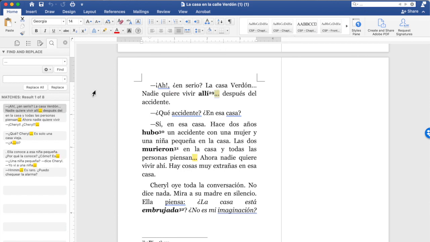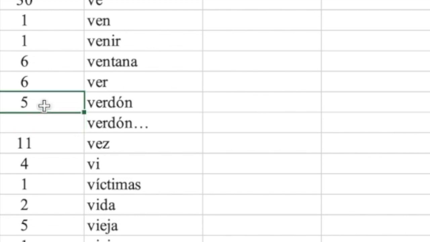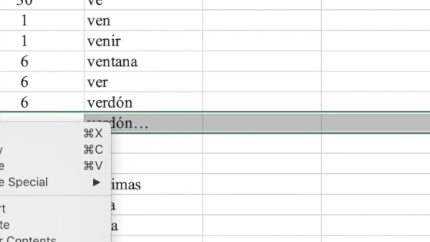And now I find that the ... dots that show up in the word list are actually a single ellipsis symbol and not 3 separate dots. So we have to delete the row that has Verdon with 3 dots and make sure that we know exactly how many times Verdon appears in the text. So we change the number in front of Verdon and we delete the row that has Verdon with an ellipsis symbol.